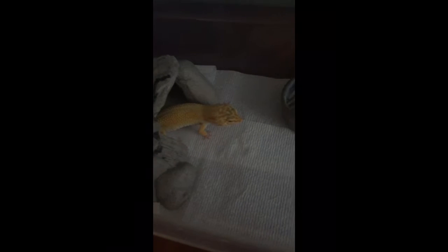Now after he bites down, be careful when you're putting your hand in. Sometimes you'll scare him if you go too fast. So just feed him one at a time until he will not take any more, like until you put it in front of his face and he just doesn't want it. He'll start walking around. That's when you know he's done. And so I'm gonna finish feeding him, and then I'll be back when I'm done.